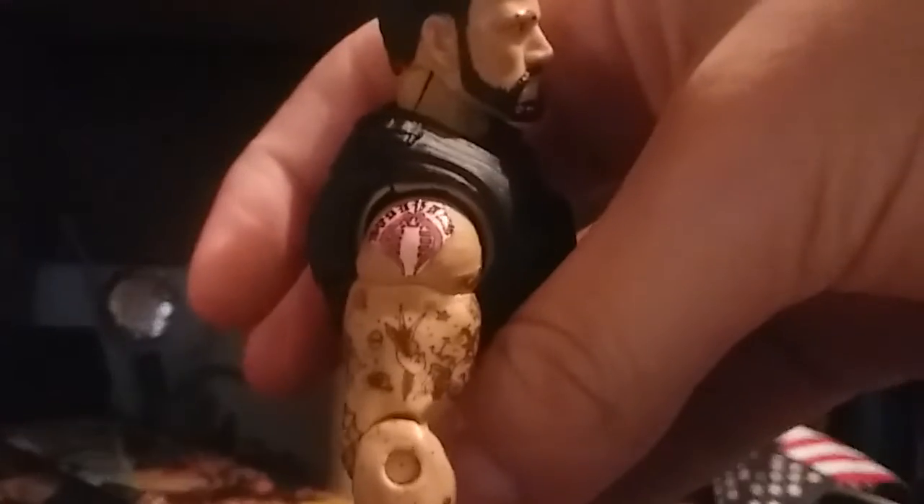I used the basic CM Punk head scan, basic CM Punk arms and shoulders. The shoulders right here — I don't know if the camera will focus — and I actually put decals on there of the Spitfire Cobra Commander and then the Pepsi logo over here, which looks pretty good, if the stupid camera will focus. It does look pretty good.